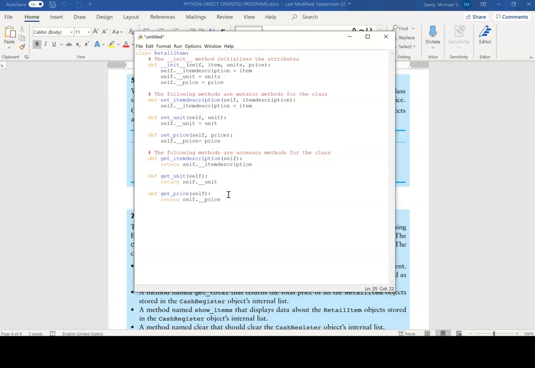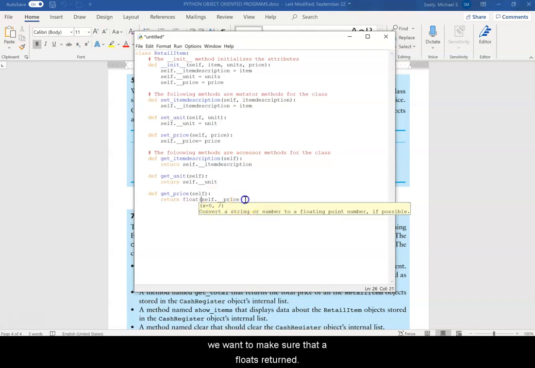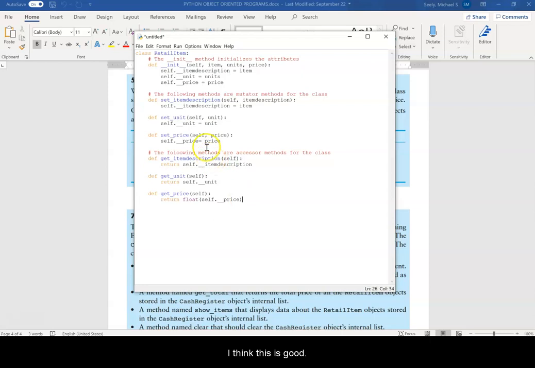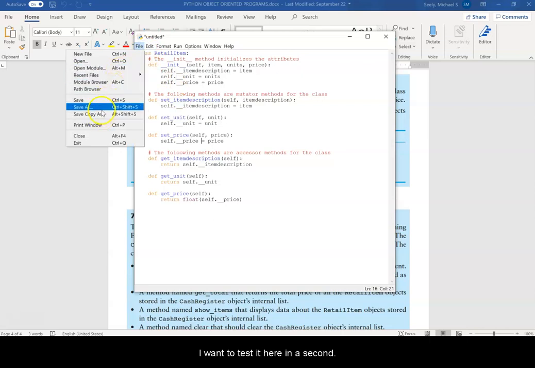Now let me think here. We're going to make sure this is the only one that's a number, so we want to make sure that a float's returned. I think this is good. I'll have to test it here in a second.